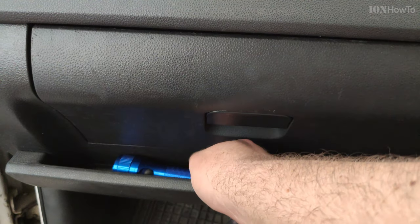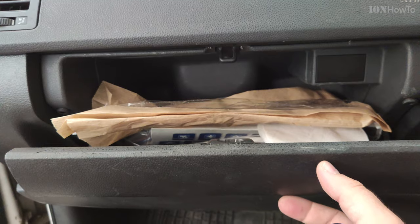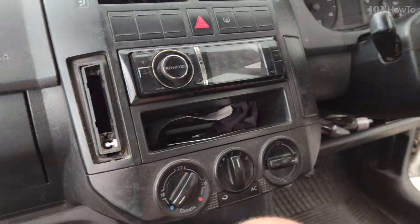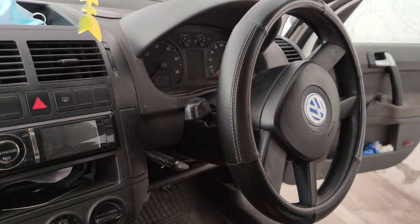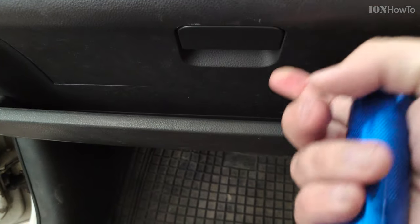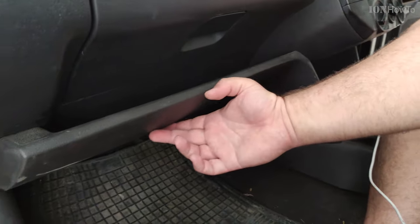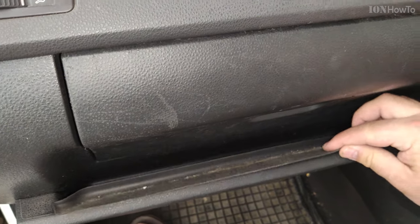In this video, I'll show you how you can remove the glove box on a Volkswagen Polo 9N or Mk4. This is the glove box, and you might want to remove it if you want to replace the fan for the AC, or the motor that controls the flap or the recirculator flap, or if you want to replace the resistor that controls the speed of the AC fan.